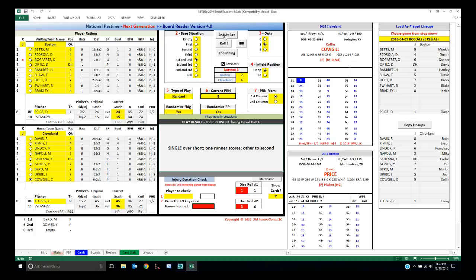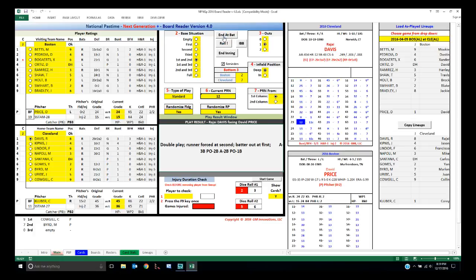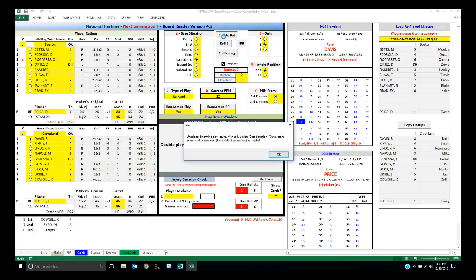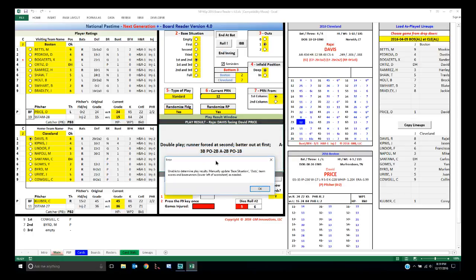One other thing I want to do is I want to get a wild pitch. See, I almost did it again. I want to get a wild pitch or a passed ball. Okay, here's one thing that I got. This is probably a spacing error, so it's good to show you this.